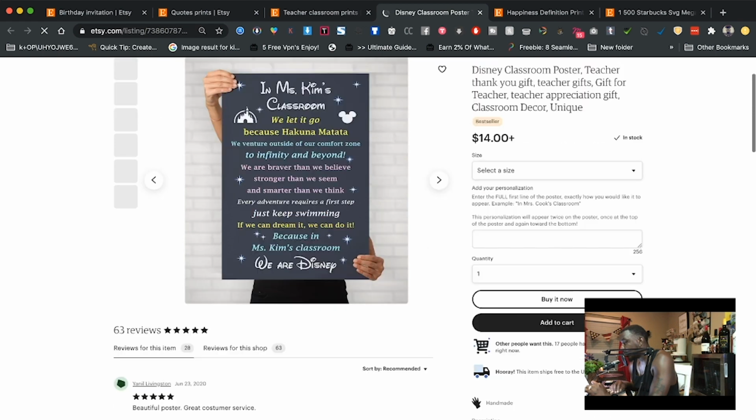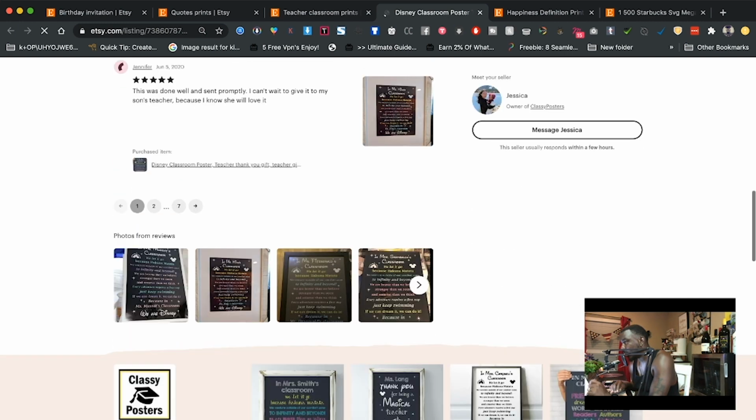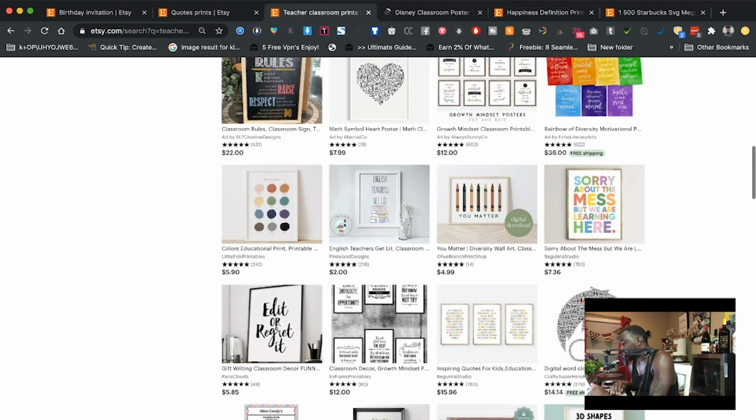This is pretty cool. You can select the sizes and everything, and here's different examples of just different stuff that people are posting with this person's print for the classroom. Teachers are really using this. That's what I'm showing y'all that for. People are really using this. So here's one that's amazing, and it's kind of fitting to the climate we're in right now. I love the message as well. We all together in this, if you know what I mean.